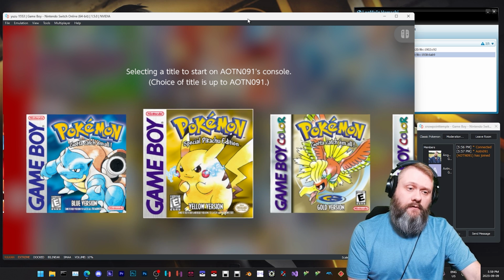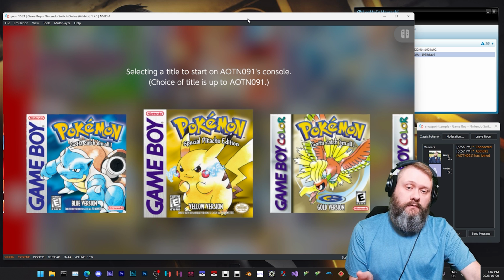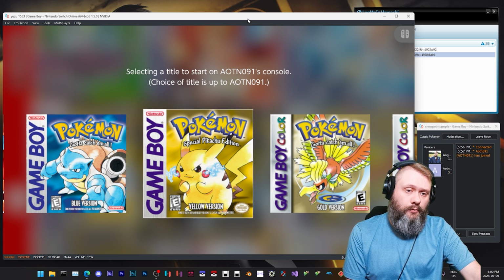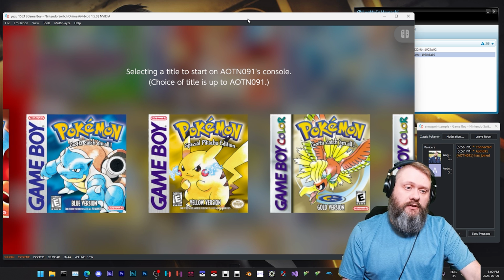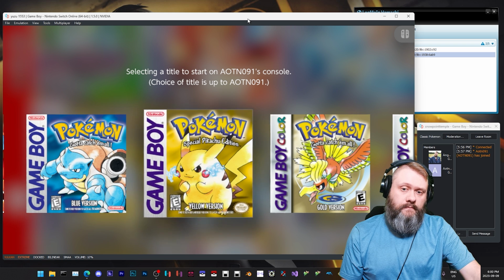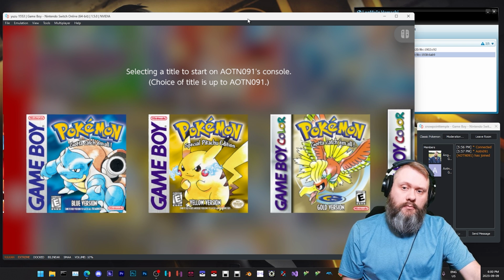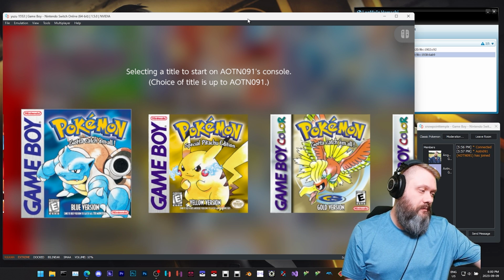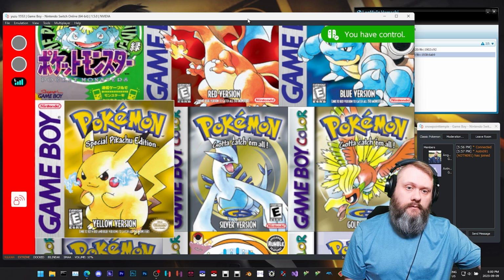As you can see, by default in the middle, Pikachu. To the right, it's Gold. To the left, it is Pokemon Blue. To the left of it, you can barely see Charizard, and then to the left of that, it's Pokemon Green. And vice versa, Pokemon Silver, and then Pokemon Crystal. In this case, I'm going to choose Pokemon Blue for that tutorial.